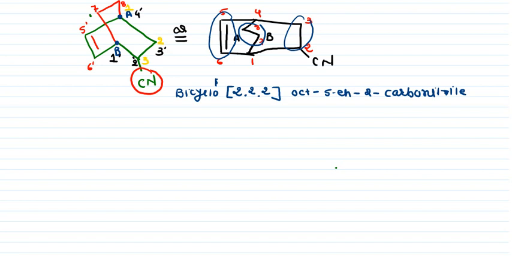Okay, let us see one more example. Suppose I have a compound like this. Here also I am trying to give the number to the ring. Here also, if you see, the ring A and the ring B are the same. So this is our main point. This is 1, 2, 3 and 4. This is the perfect direction because we have to start from the bridgehead to the big ring system. If both ring systems are the same, then we have to give the preference. 5, 6, 7. Okay.